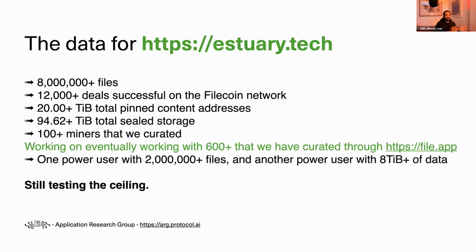And so the data so far, and I work with some really brilliant people, so I'm not taking credit for this. This is an entire team effort, but we've gotten 8 million files plus through the single Estuary node. We've made over 12,000 Filecoin storage deals. We've pinned over 20 terabytes to the single node, right? So this is just one node in the network. You can imagine a whole bunch of these.